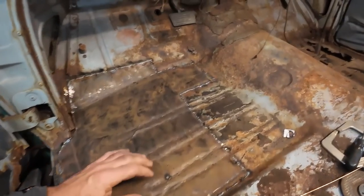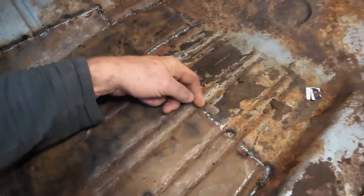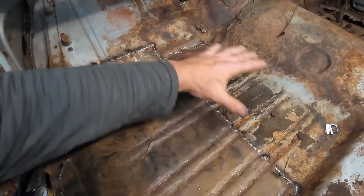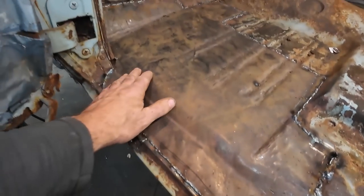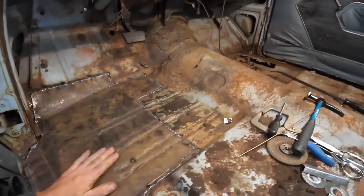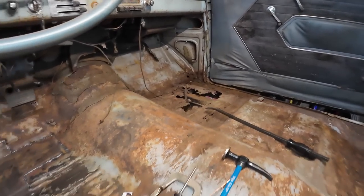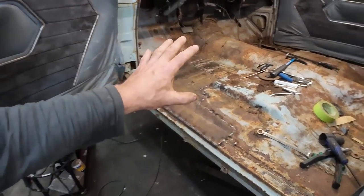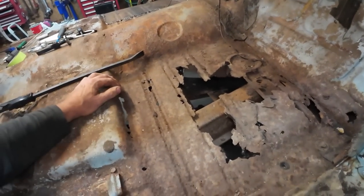Well, I got this all welded in. I was going to stitch it in, but I ended up just welding everything solid. The thing I didn't get quite well is into here. Not worried. Just going to seam seal the whole thing yet. But overall, it's not bad. Not perfect, but it'll do. It's a floor. I guess these beads could have gone longer looking at the other side now. Anyways, this has taken a lot longer than I thought. I thought I'd be done by now. Both sides, but we have a lot of welding and things to do. I would like to get this floor done tonight, but I don't know if that's going to happen.